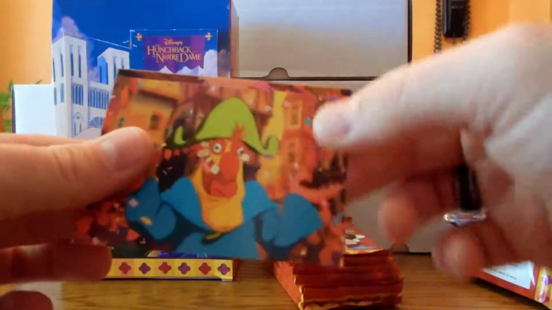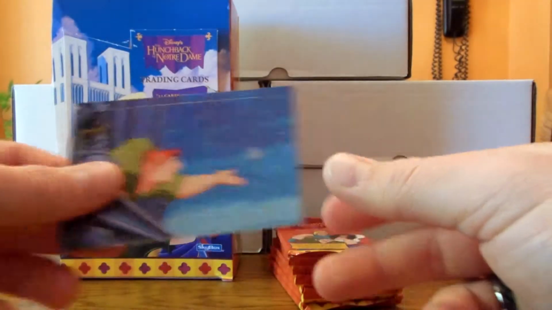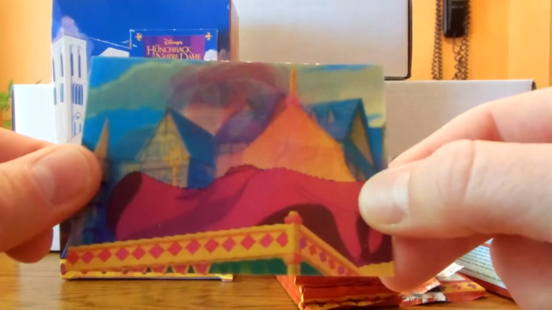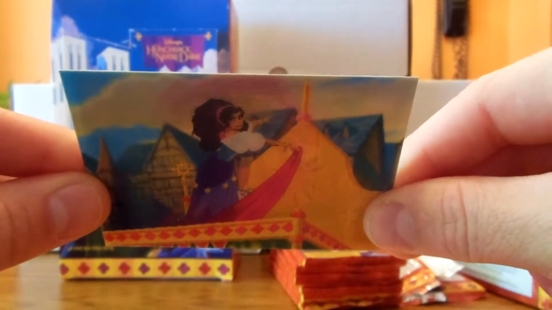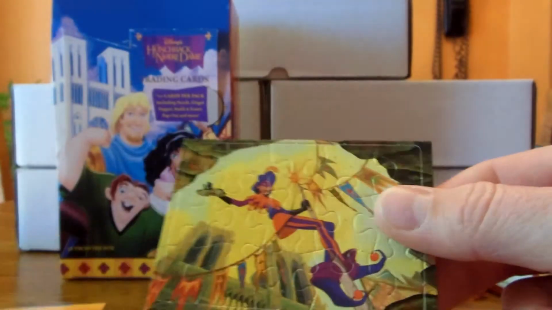Start out with a character card, and then a story card. Story card, story card, Topsy Turvy, pop out, finger puppet, build a tower, a coin card, and a puzzle card. And there's a story card, and there is the other 3D card there. See? Trying to get it good on camera there. There we go. Kind of see it good there. Really cool. Topsy Turvy, pop out, finger puppet, build a tower, coin, and a puzzle card.